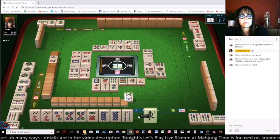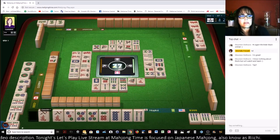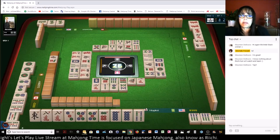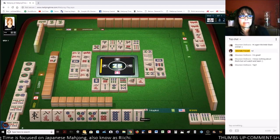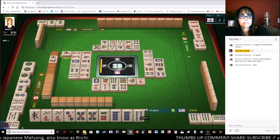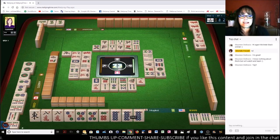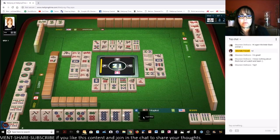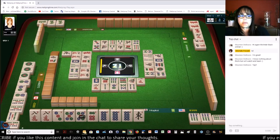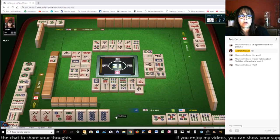4 bamboos. Ooh, east. 8 bamboos. There are no easts out. It's east round, so a pung of the east wind could bring score if I could pair it up. We'll see. Ooh, we got a pung of 8 dots concealed. That's nice. North wind. So we just need to pung. You know, I think I'm going to get rid of this east because we're ready to pung the 5 and the 8. There we go, pung. Let's get rid of the east now.